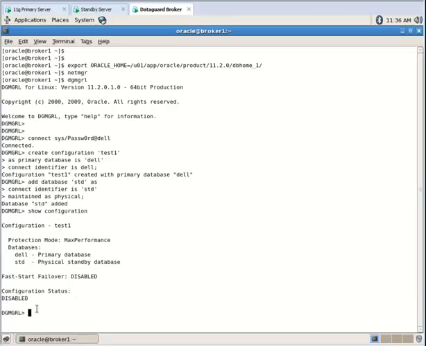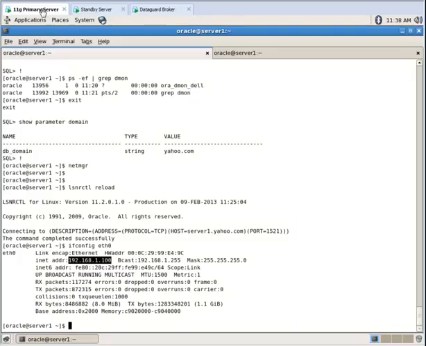So you can use the enable configuration command. Now when you enable the configuration, it will start some daemon background processes on both servers.